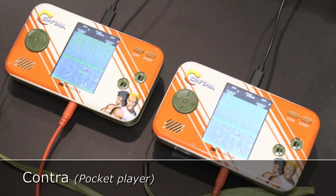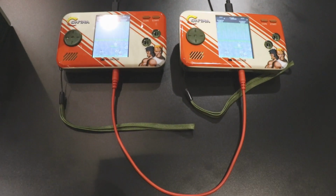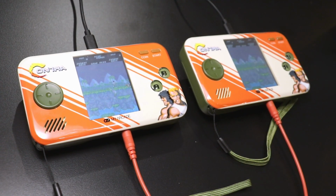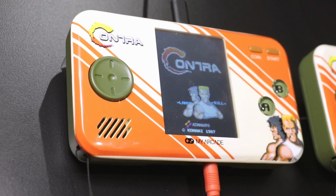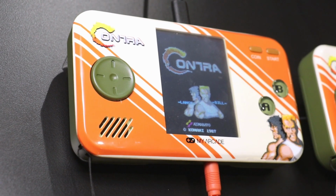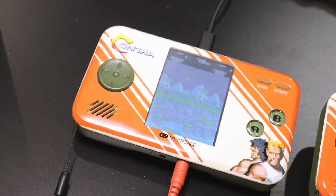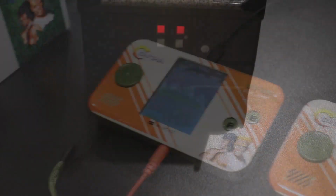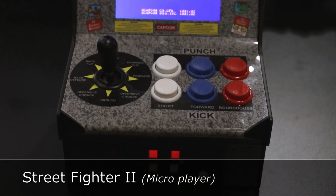Moving on to the pocket player, again, you'll be able to link these two via that red CoVS cable. If you're familiar with our older pocket players, the screen's a little different. Both of these devices have the vertical screen, which is staying true to the original cabinet. And as is tradition with our pocket players, it's going to feature multiple games. So on Contra, you're going to have the arcade version of Contra, as well as the Super Contra arcade version of the title. And our newest announcement here is Street Fighter, just announced last month.